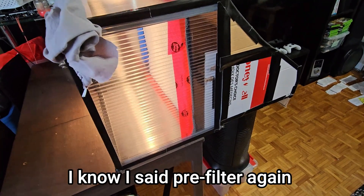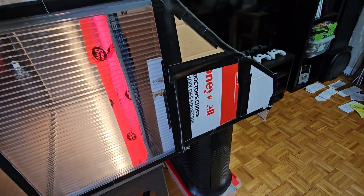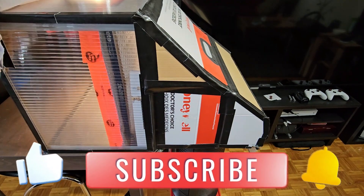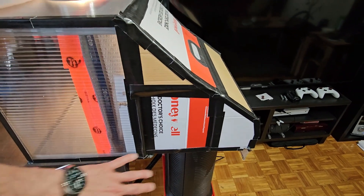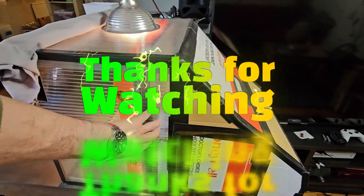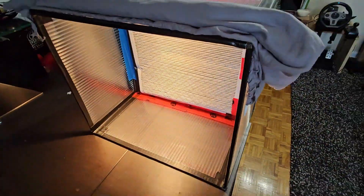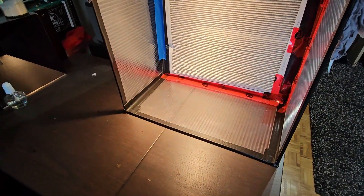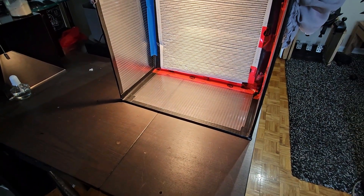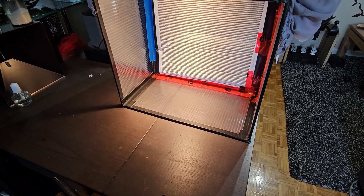That's about as simple as it gets — the $350 air filter, the box it came in cut up and taped into a triangular shape to scoop the air, building up behind the pre-filter so it comes through evenly. I have a 99% success rate with all my cultures with no bacteria or contamination. It works absolutely great. If you have any questions, drop me a comment — I'm always happy to help out.